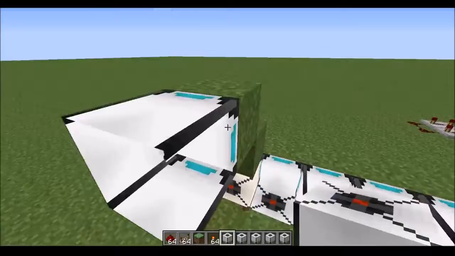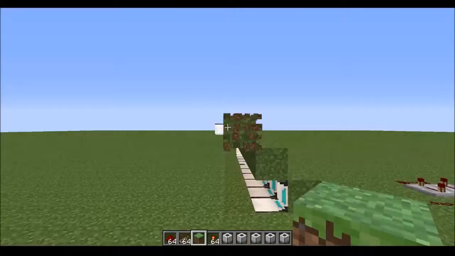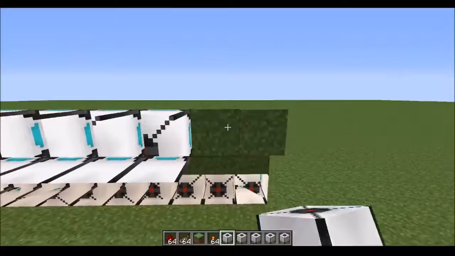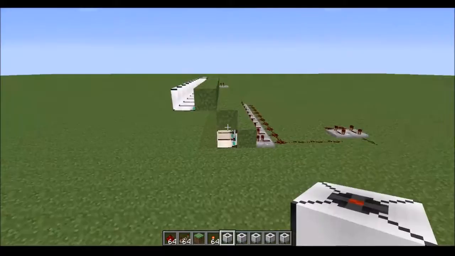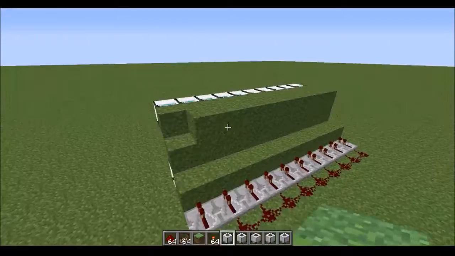Then we put a repeater. I'm going to have to do this. So put one block above it, and a second above it, like a stairs, and put another 1 2 3 4 5 6 7 8 9 10, like this, as you can see right here. Also, I need to put the redstone. Actually, let's do it a little bit different right here. It's as simple as this, but we'll see.